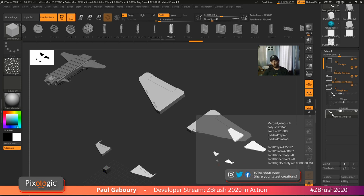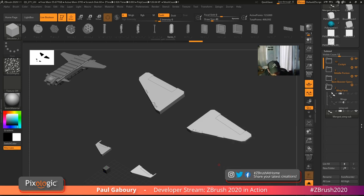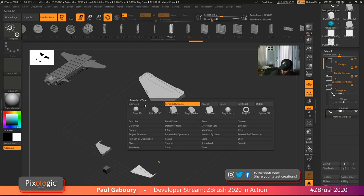Okay. So, Brian, if that's what you're referring to, that's another way of doing it. In essence, there are really three ways to go about the Boolean process. And that one I just shared is really nice, because there are times when I'm just throwing a bunch of pieces together, all in one subtool, and I just want to weld everything together and delete all the internal geometry. That's an easy way to do it, through the actual deformers.